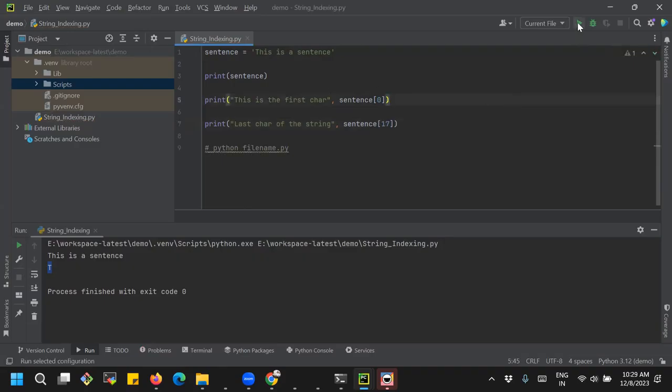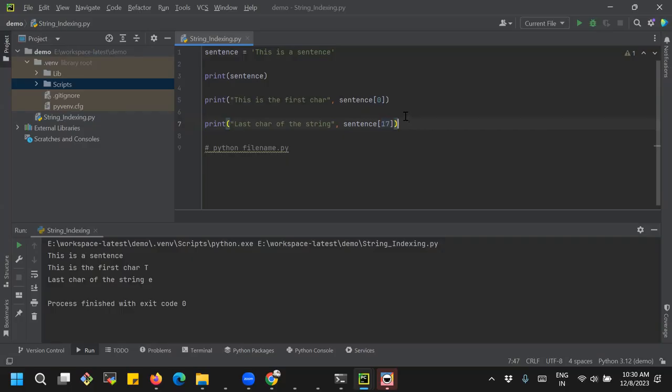Control S, you can use it to save the file. So last character, yes, I got it, E. That means this is the 17th. Total 18 characters we have. Out of that, 17 is the index number which was passed, which starts from 0.